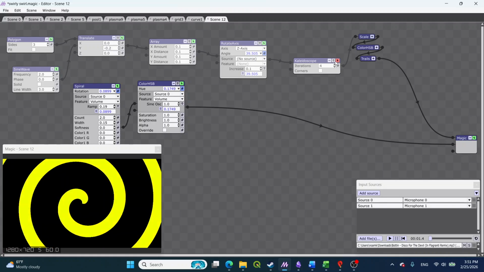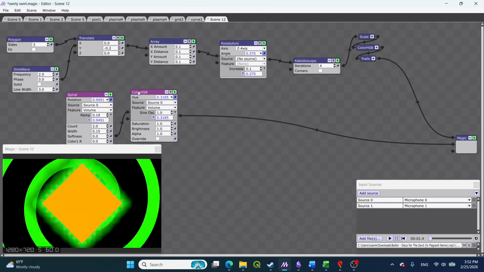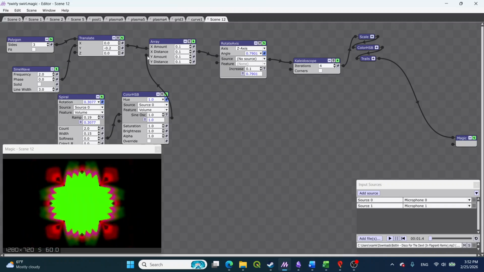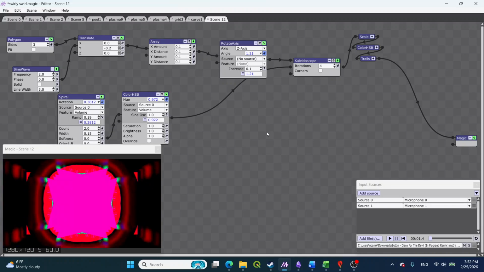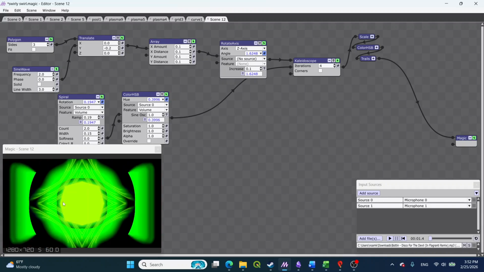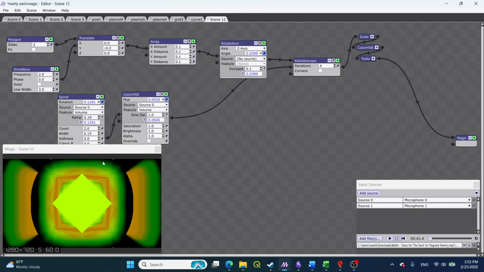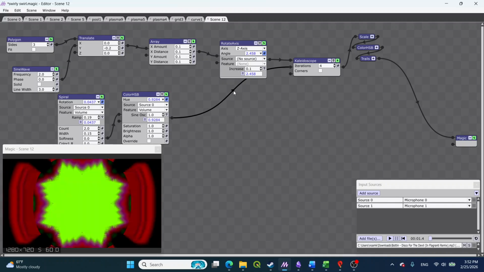Honestly, we could see how it works. Okay, right now it's not super inspirational, but we can play around and see how it works with the array or the kaleidoscope. And it's getting really nice. We have like a middle main event and then edges coming from the sides from the spiral.